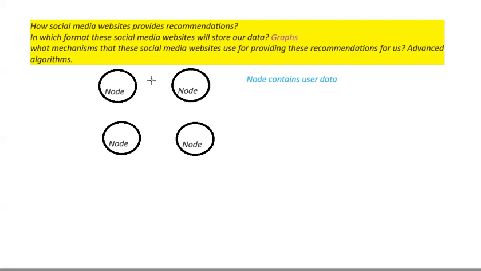Like this, a graph stores data in nodes. There are multiple nodes inside a graph, interconnected by using edges. You can assume these as relations. Let's say you opened a website, Instagram. Now this is you and you have two friends: the first friend is this one and the second friend is this one. These nodes represent nothing but user data.